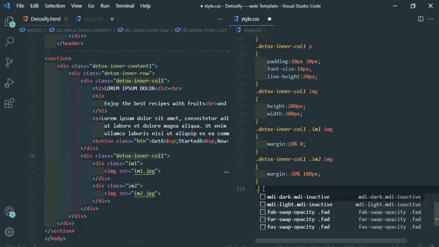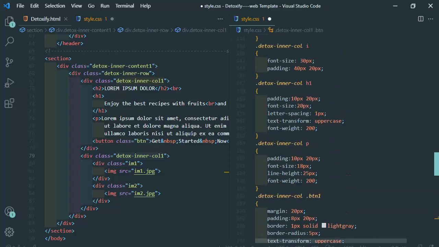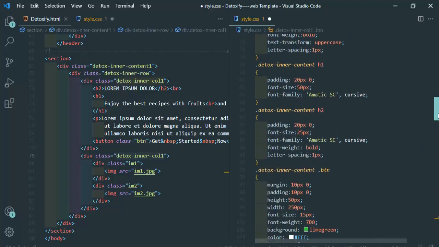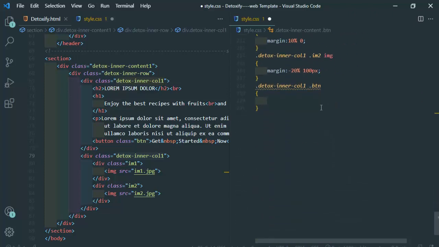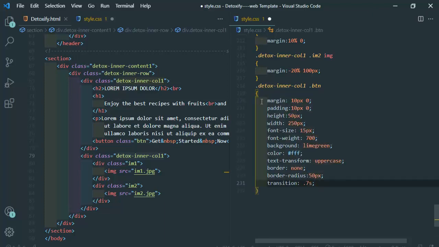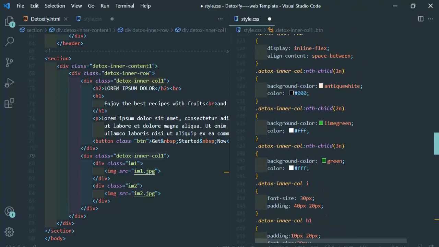So Control V and dot button, I'm copying all this content that I already set for this button. Control C, and here Control V.